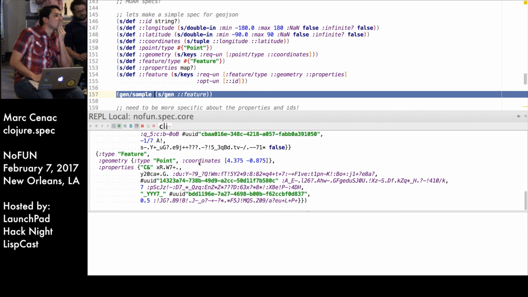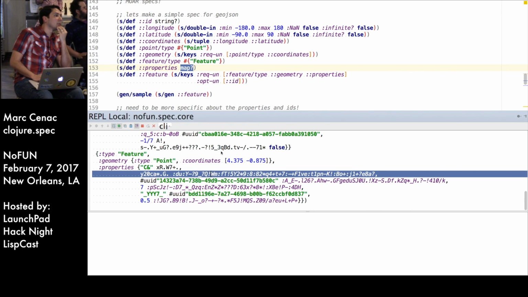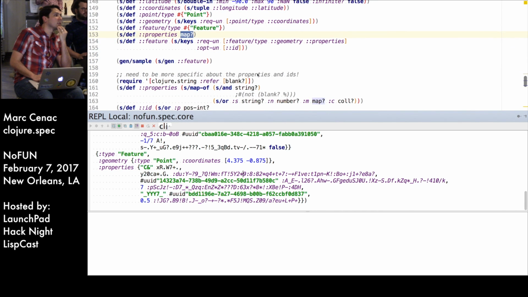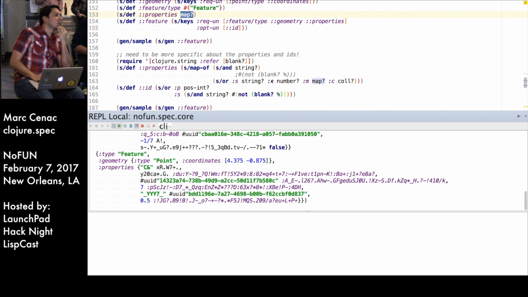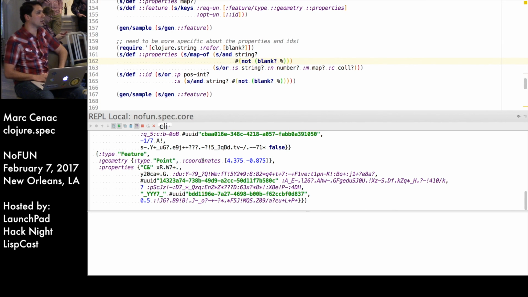Sort of. So the other thing is, as you can see, I just specified map for the properties, and this is going to give me a bunch of junk. So as I'm going through this, I'll need to make it better. So this is all I was doing, but you can see if you're using this, there's a lot of use cases for generating this type of data. And you're giving me more stuff to learn about. Which brings me to my last slide, which is over here.